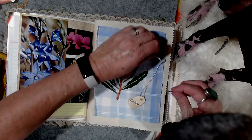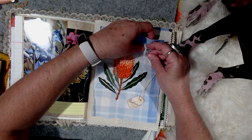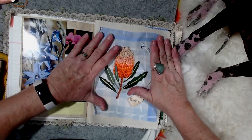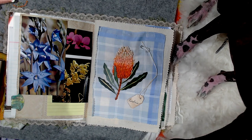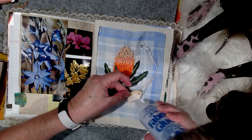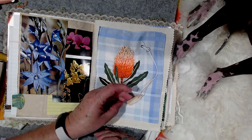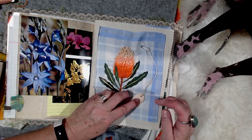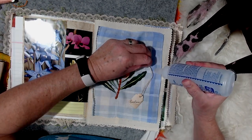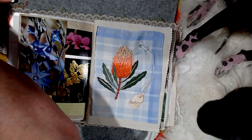Where are we going to put the pin, Pickle? Hey, you going to help Mummy? What is she running for? What are you shivering for? You silly Billy. You don't like the smell of that glue, do you? I don't blame you.